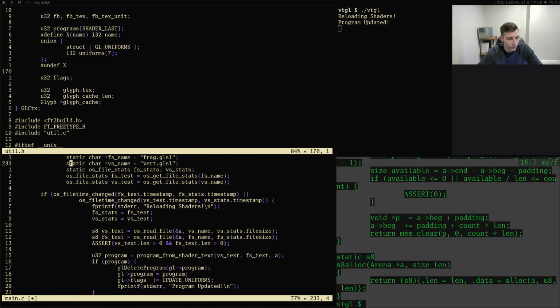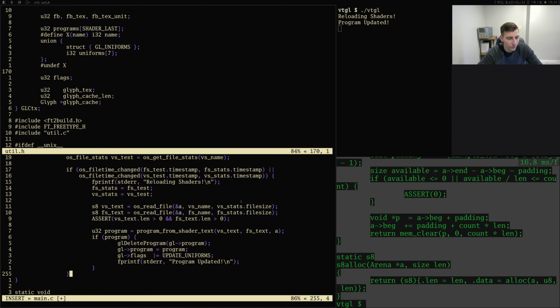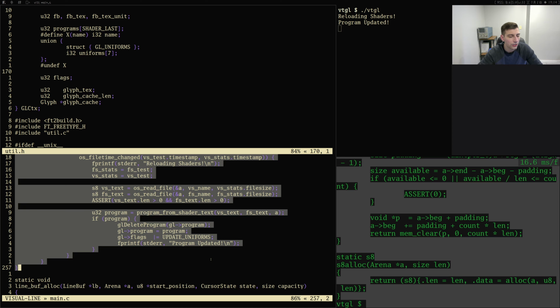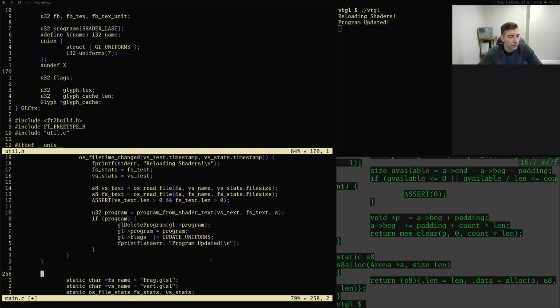This thing can go in one more. We'll do that. And then we're gonna make a copy of this, the post pass shader.